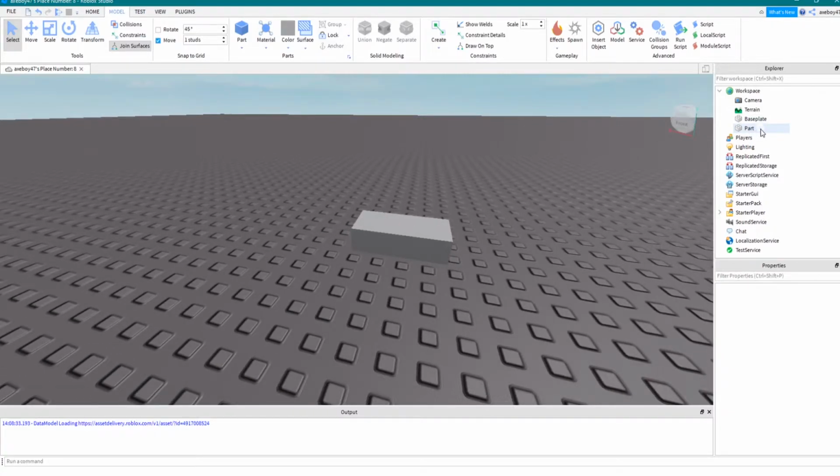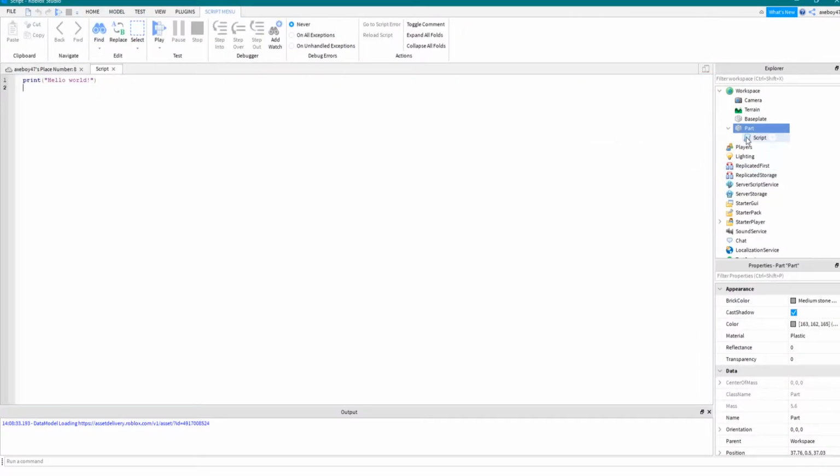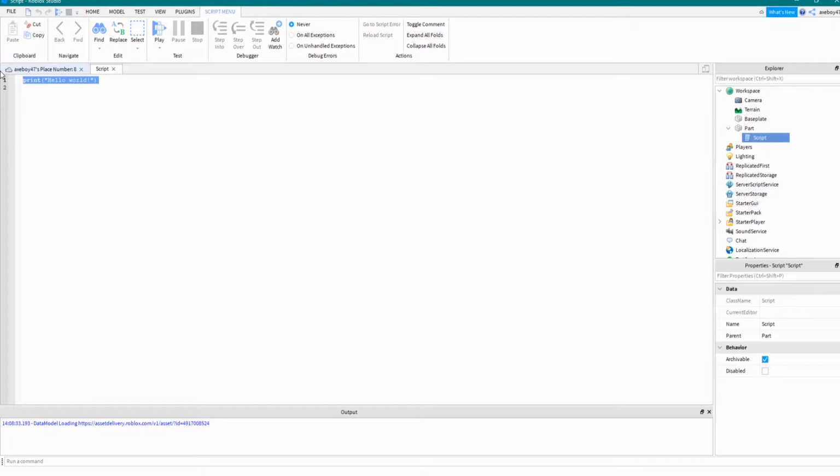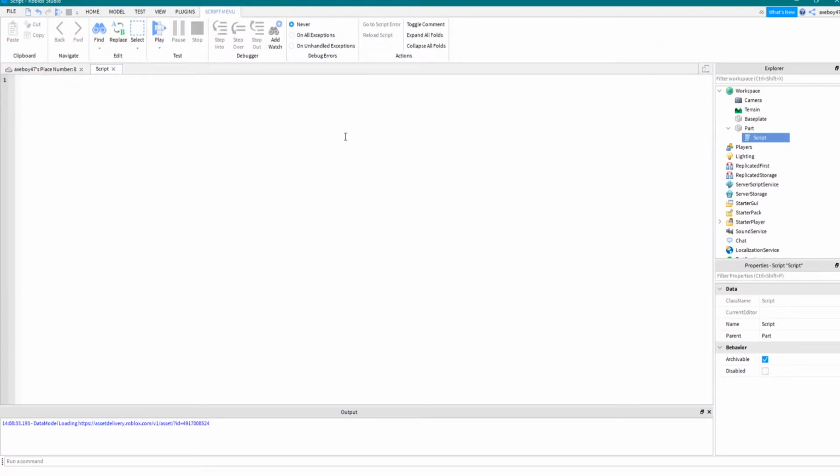To do this, we're going to need to insert a script into it. Through that, you should just press the plus icon and click script. Now, to start us off, I'm going to have some simple scripting things. First up is referencing. We need to make variables so we can easily access, say, the part here. To do that, we will need to find it.